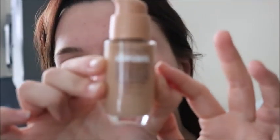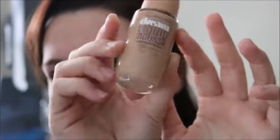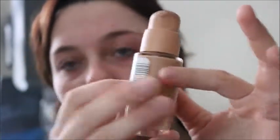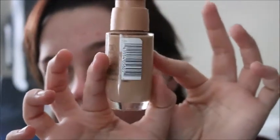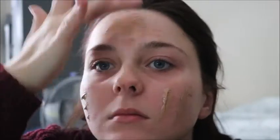And so the foundation I'm using primarily is the Dream Liquid Mousse by Maybelline in shade 70. I believe it is Beige Natural, but I will link that for you all. But it is number 70. So I like to apply first with my fingers just to get an idea of where I'm applying, and then I like to follow up with my oval brush. I got that one from Ross. I just go through and blend all over.